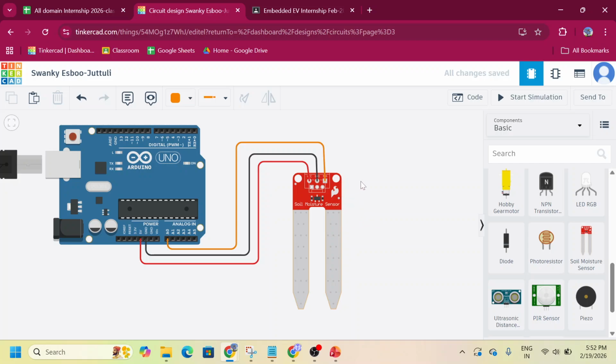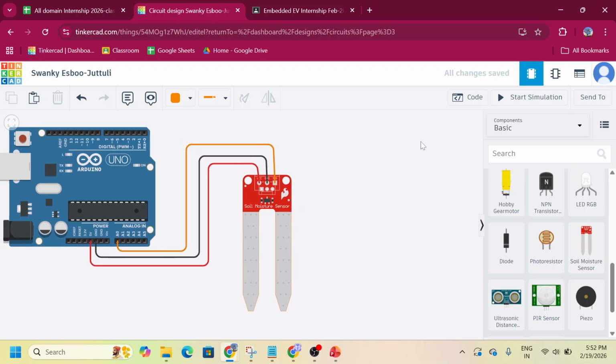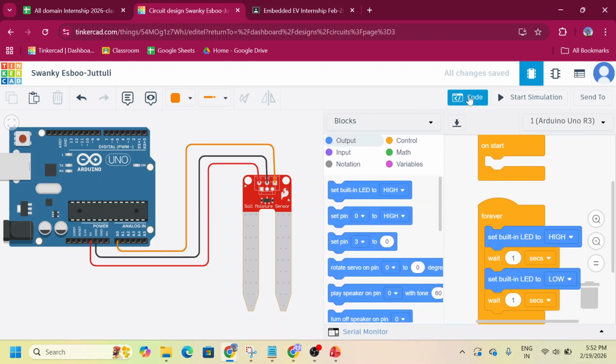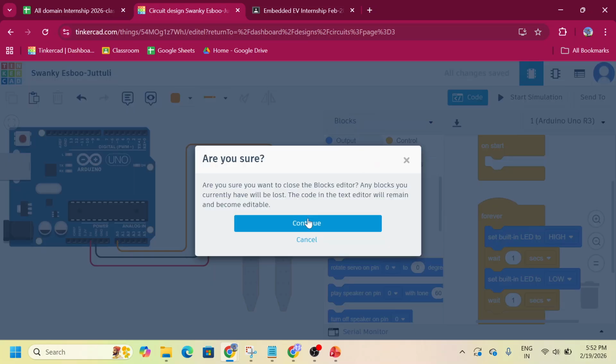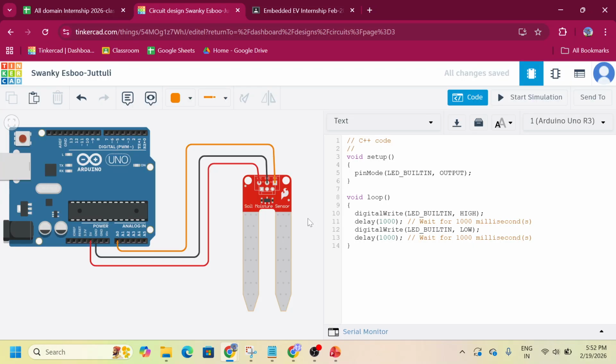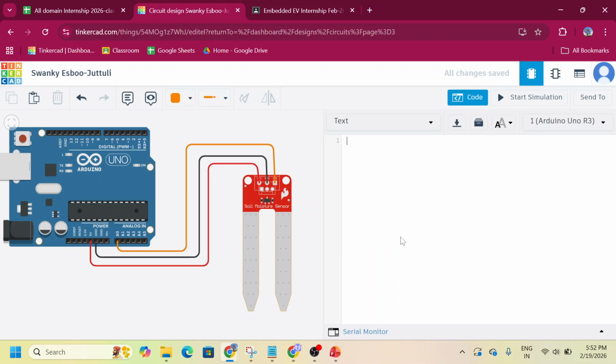Now we have not connected any display modules, so we will print the value in the serial monitor. For that, go to the code, make the blocks as text, click on continue, yes. Here you should write the program.